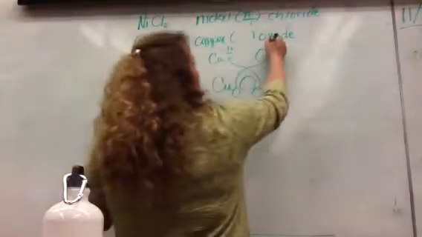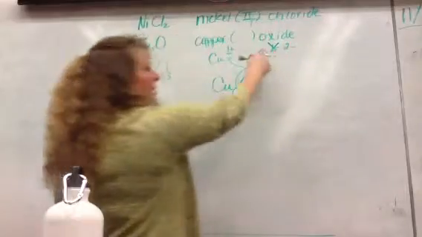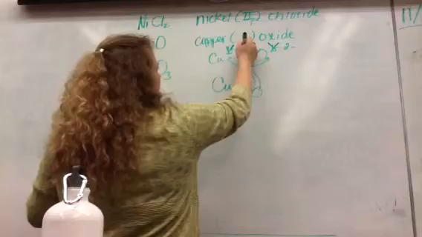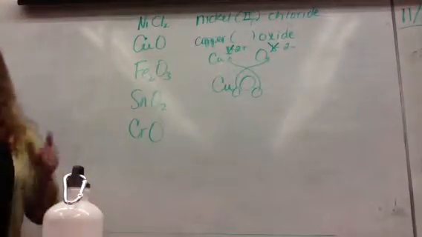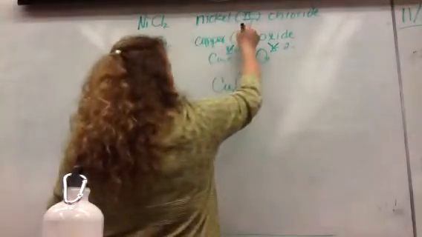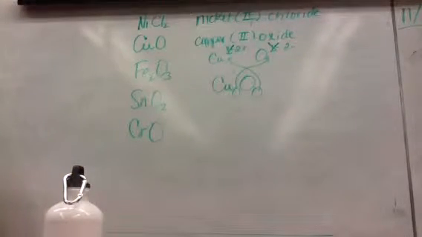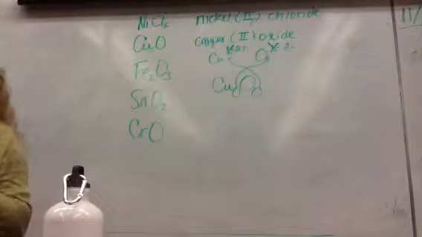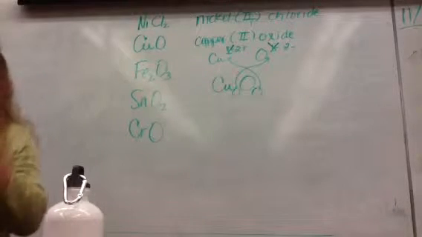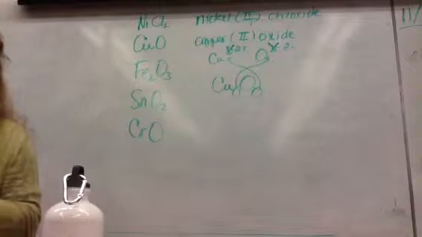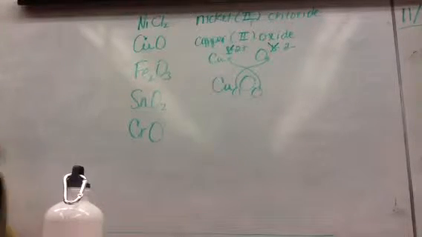So this has to be multiplied by 2 to get the correct charge on oxygen, which means this also has to be multiplied by 2. So we're dealing with copper 2 here. And you're just not worried about the oxide and the chloride? Well, those don't form multiple ions, so they don't get the Roman numeral designations. The only ones that get Roman numeral designations are the metals that form multiple ions. And we're going to practice a lot with these, don't you worry.